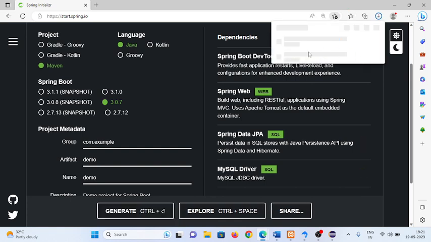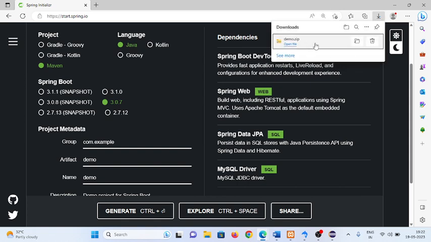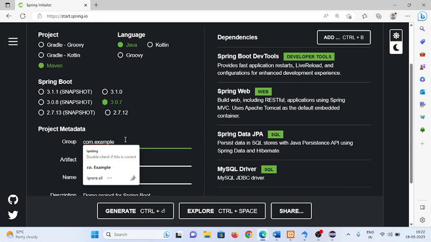Now our application is built. For the project name, I will delete this one and create a new one.